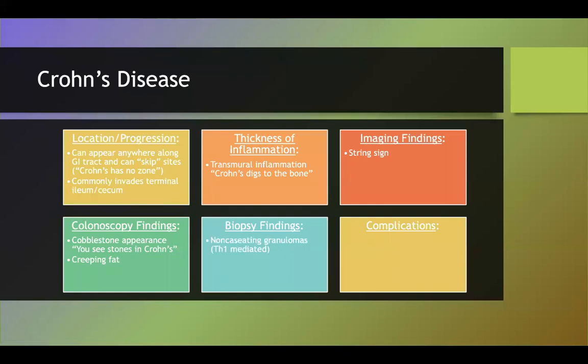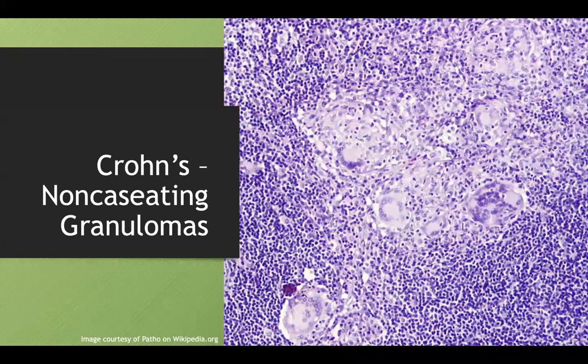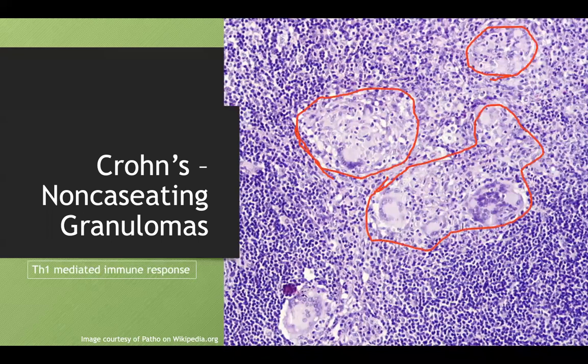On biopsy, you're going to see something called non-caseating granulomas, which are a Th1 mediated process. Here's some granulomas to the right here. And it's a Th1 mediated immune response. When I think of granulomas, I always think of the granuloma garbage can. It's kind of a garbage can for all of our material that we don't really know what to do with, we just kind of package it up in these big granulomas, and we just kind of don't even worry about it after that.